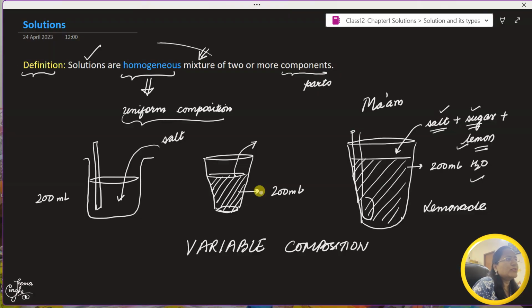So let me move further. So now we know what homogeneous mixture means, right? Let us talk about the components or parts of a mixture. Now, these components or parts, you're not expecting somebody's going to ask in the exam, what are the components of a solution or something like that? But these terms are very important because you'll do numericals, you'll understand the further concept, and at every step, you'll come across the names of these components. All right. So, these concepts need to be understood.